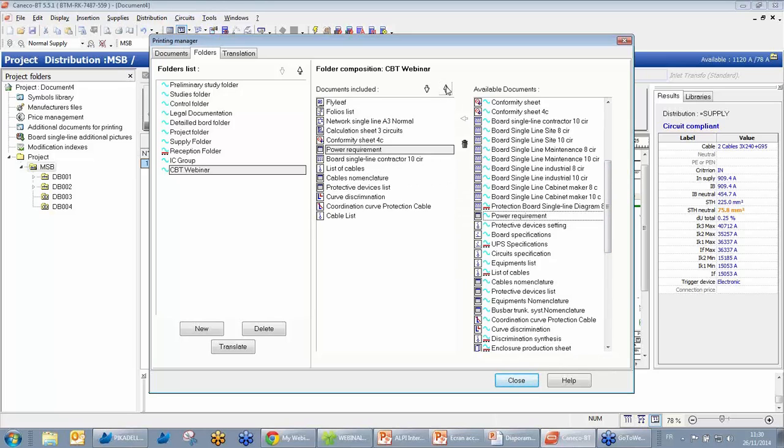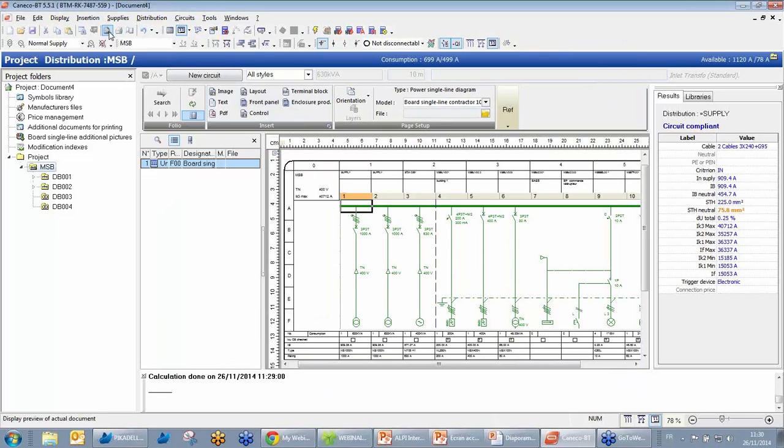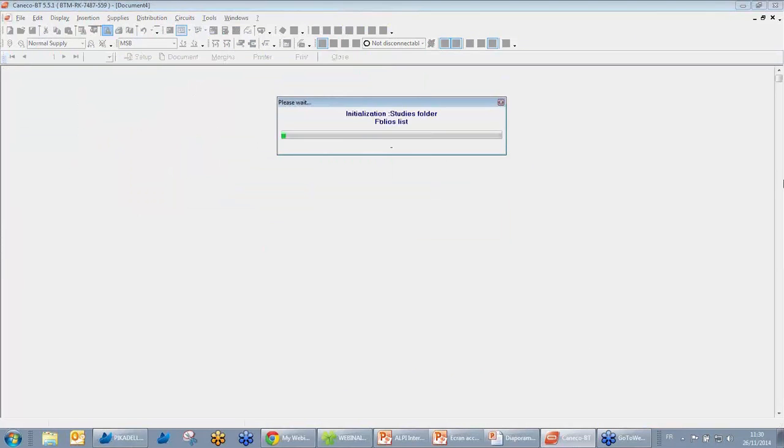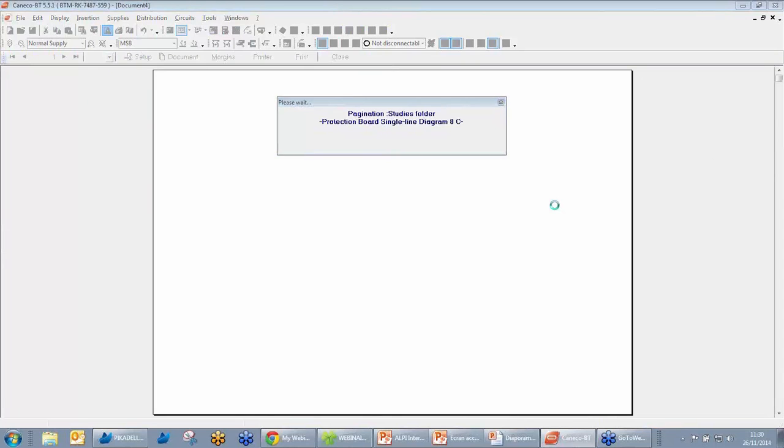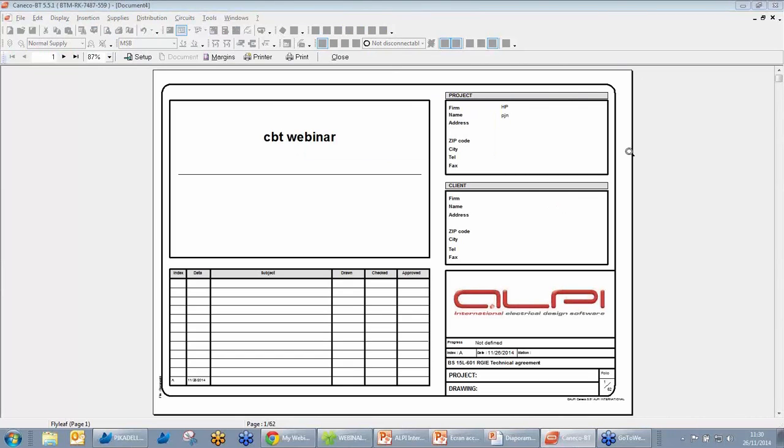You can adjust your presentation and move some documents up and down. If you are agree with that, you can say close and we will click on preview. And right here, you will create all the documents automatically. So right here with my first page, where you can add your own logo, you can make a name for the project, drawing, and we can move into different pages.